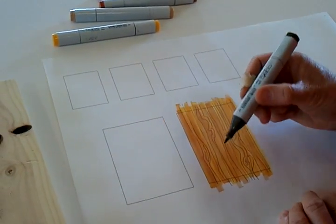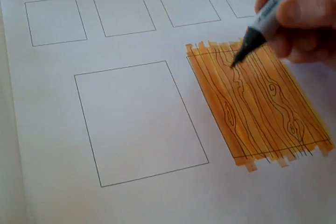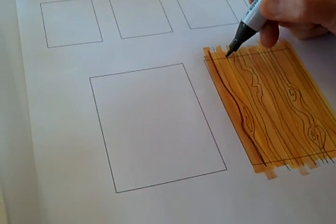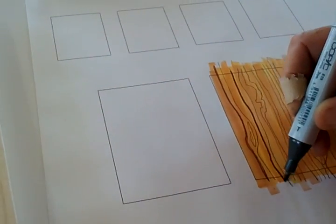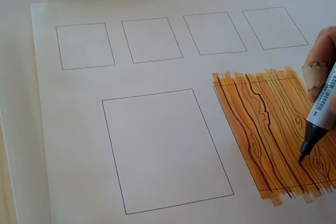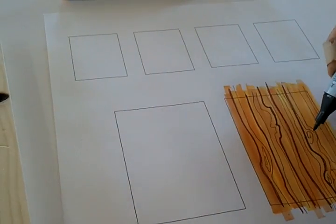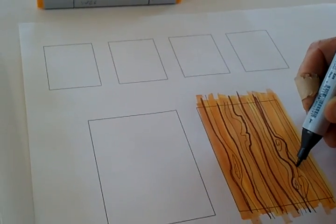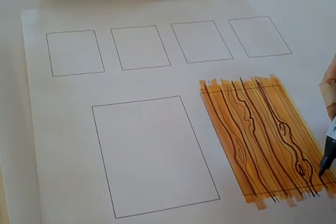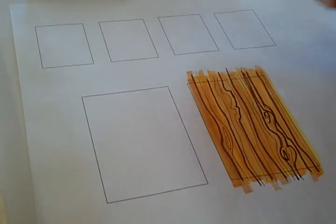In reality, you probably wouldn't see highlights and shadows, but to create some interest for the rendering, we'll use this together with the black and white pencil. On some of the lines, just select some of them to create a bit of depth. So this was the burnt umber. Now you can do this quite quickly, or you can be quite particular. It just depends on your personal style. Whoops, was a bit rough there, but it's an organic product, so I don't think it matters.